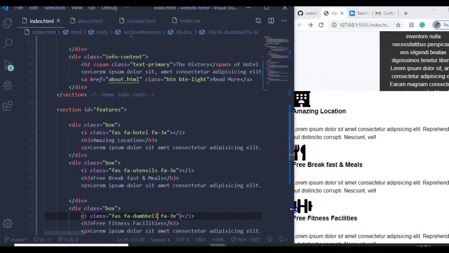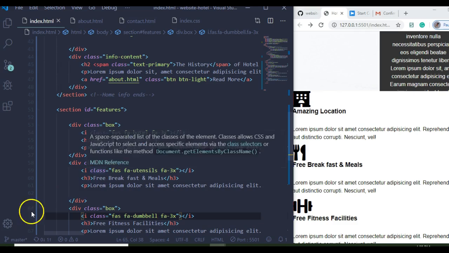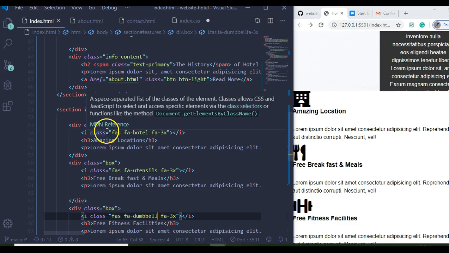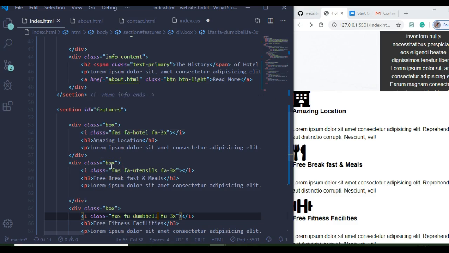Yeah. Okay, fine. Now what we have to do is work on CSS. First, we have to choose the class of these three divs, and the classes are box.